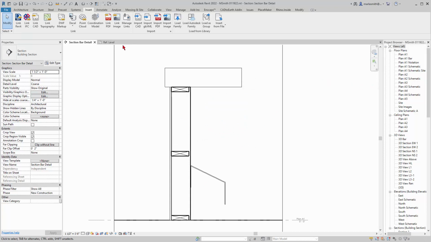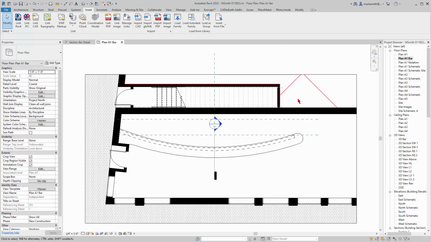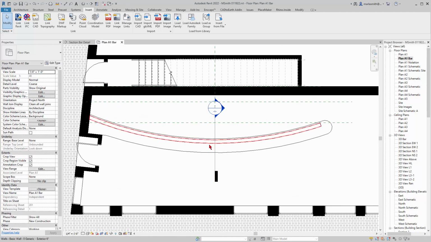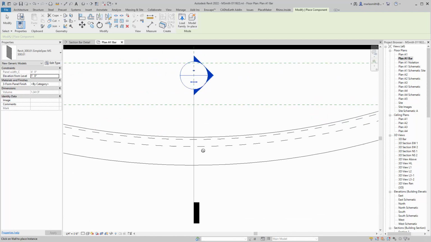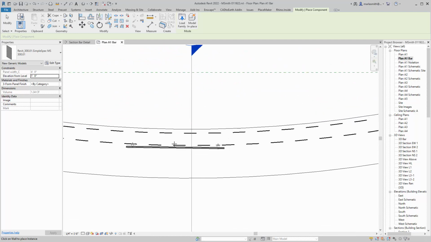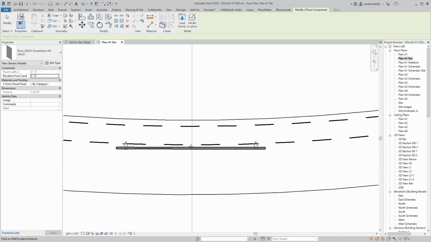And so what I want to do now is close this, go to my Plan A1 bar, and I can place it on this wall. So if I go to Architecture and Component, it's going to show me that. And if I go to this wall, it's going to want to place that on the wall, but it's going to sort of rotate it, right, to get it as flat as it can. And that's actually good. We could go in and place a series of these and put them in order and make them orient correctly, right? But what I want to do is place it as flat as I can.